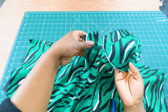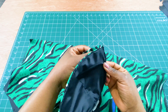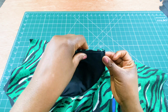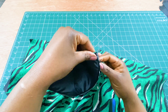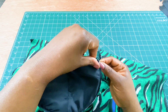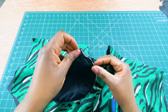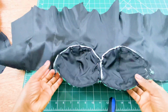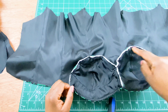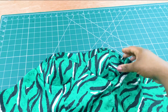Next I am going to attach the Brackhop to the corset. At this point you need to gently align both pattern pieces together. Make sure none is raising above the other, so you have to be extremely careful at this point. Once that is done, it should look like this. All we need to do is to stitch around the edges to attach the Brackhop to the corset.